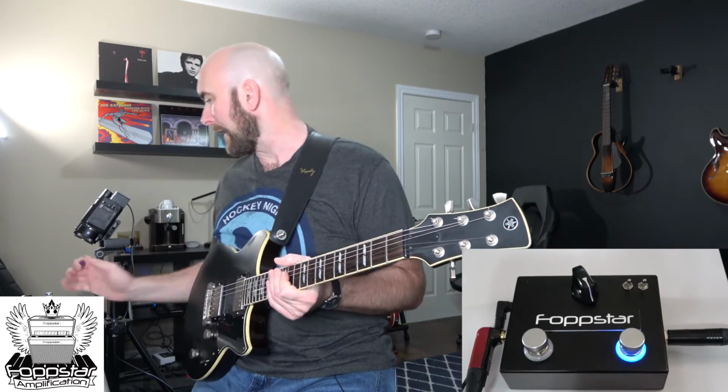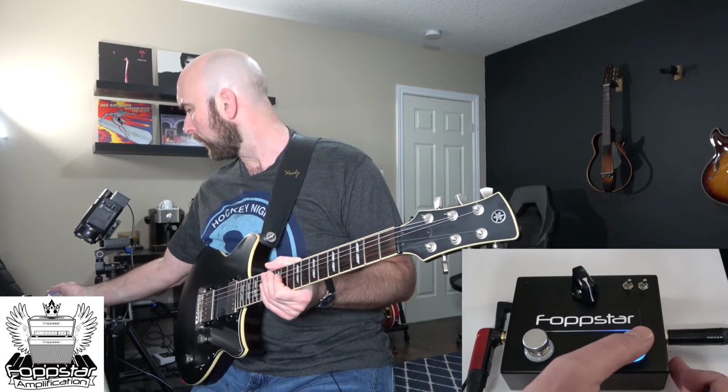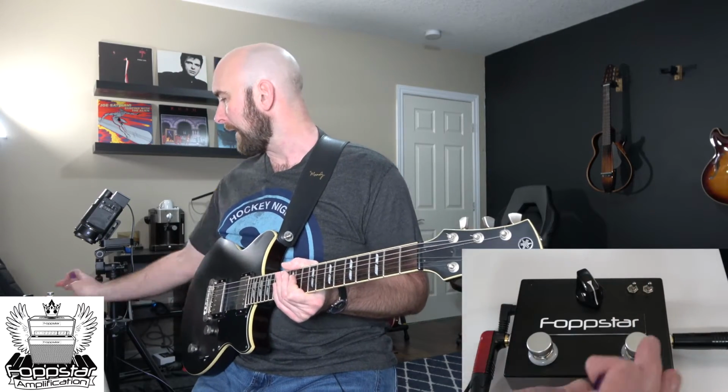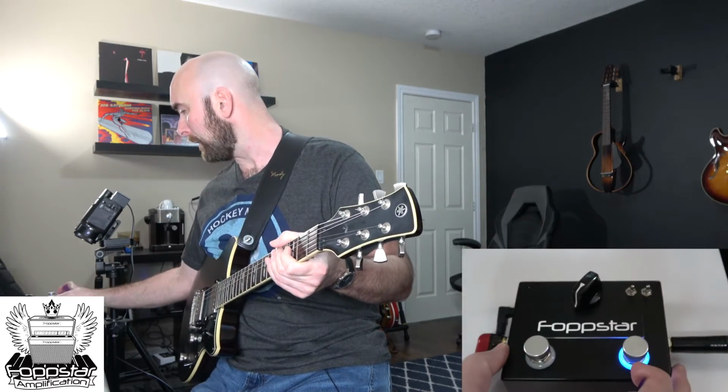Okay, but if we press this on now, that's the attenuation, okay? So the attenuation has a blue ring around it and the effects loop has a red ring around it. So with this volume up at 10, even when I turn this on, there shouldn't be a difference in sound. Where we should start hearing it is as we turn the attenuation down. So let's go to half. So this is, Drew says in the manual, like turning our guitar volume down to 6.